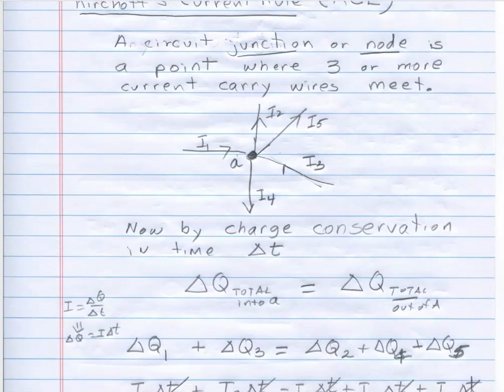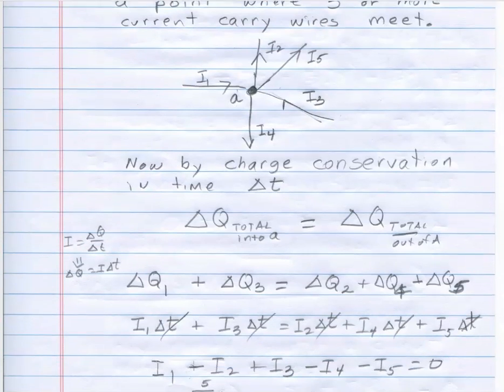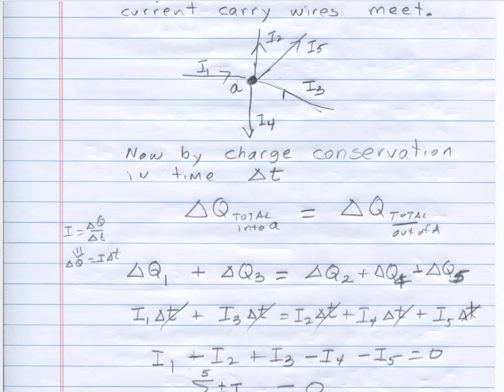And now then I'll apply a fundamental law of physics, namely charge conservation. In fact, in time delta t I know that all the charge that goes into the junction A has to be equal to that that leaves it. We don't have any accumulation here. If we had accumulation then we'd have a capacitor because they have capacity and the capability of holding charge. But in this case we don't, so there's no accumulation of charge at this A, and that means that everything that goes into it has got to come out of it in the time delta t.